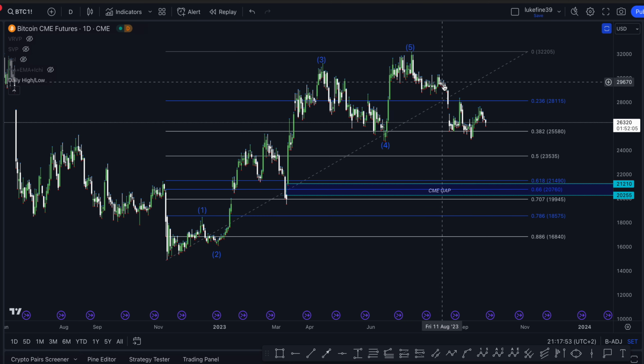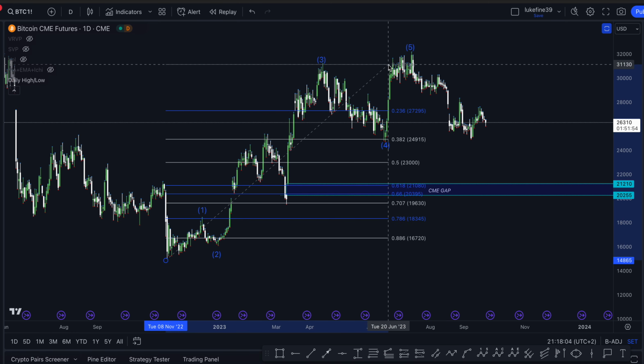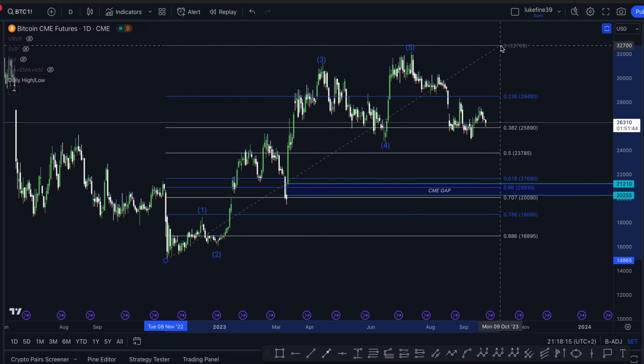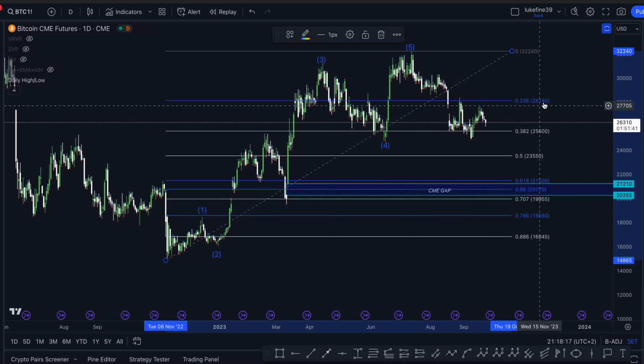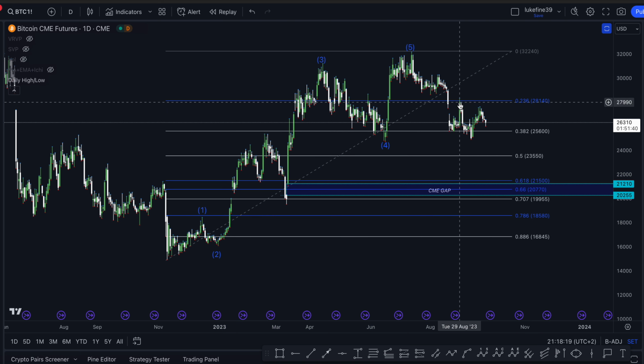Now we had a lower high and we're still hitting support, but until we flip the 236 fib, we're in a downtrend. If we take it in reverse to here, you see when we flip the 236, the next wave, the fifth one, was confirmed on this breakout. The same goes for here until we can flip 28k. You see PA tried a lower high and now we're going down.